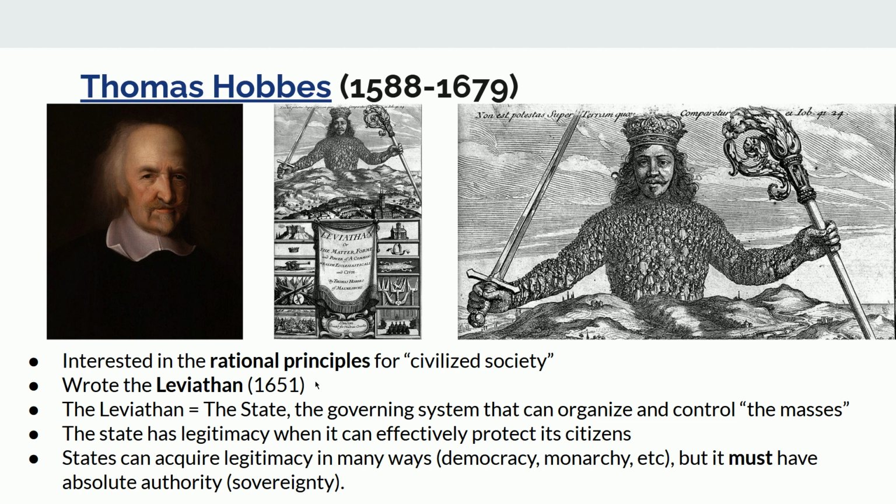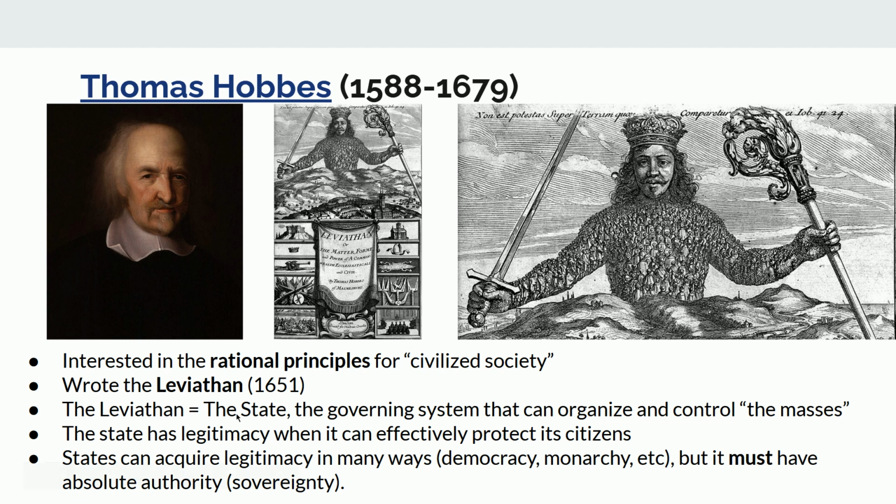For Hobbes, one of his big concerns, though, is that whoever's in charge has absolute authority, because if there's any dispute over authority, then maybe the government won't act in time to protect its people. So you need an absolute monarch, an absolute authoritative figure to decide what to do. Now, maybe your absolute authoritative figure is this democratic process, but again, part of the problem with democracy is that people disagree, and democracy takes a long time to reach a consensus. And maybe that time spent building a consensus is time where you are under threat from various attacks. So in order to protect yourself, it's better to be able to act quickly, and to ensure that you can always act quickly, you should have an absolute monarch. This is Hobbes' idea.